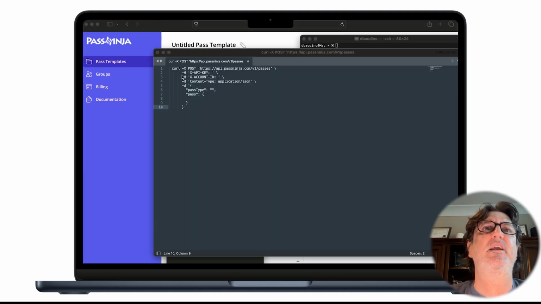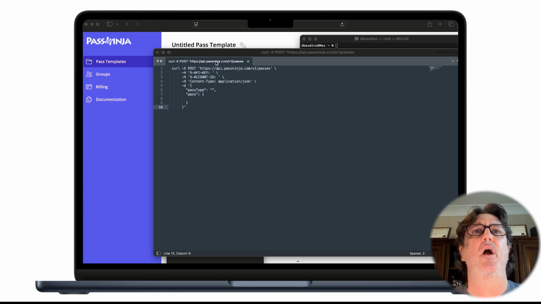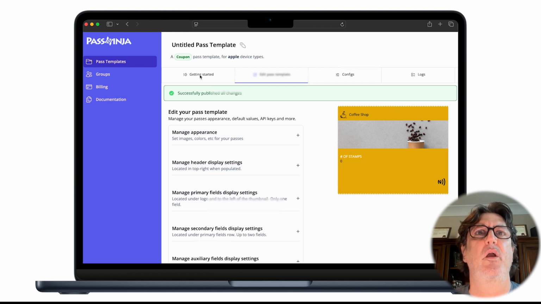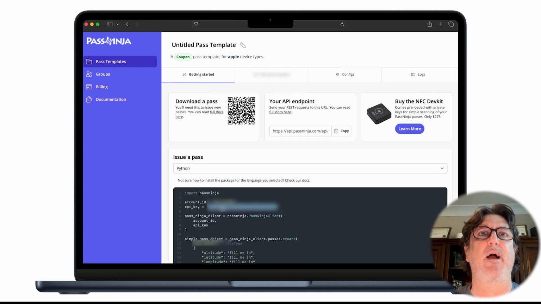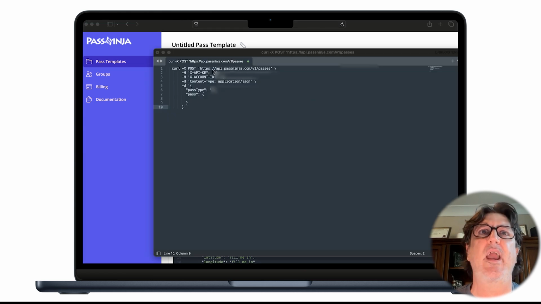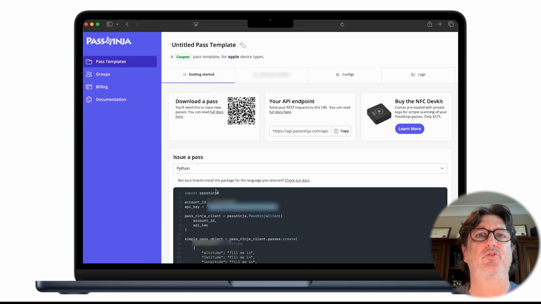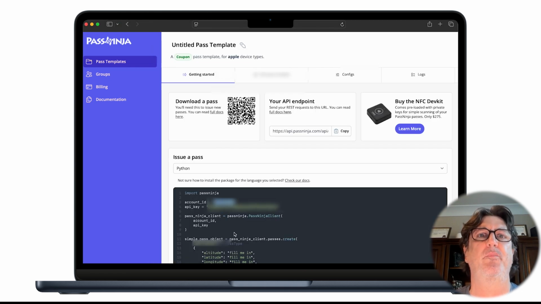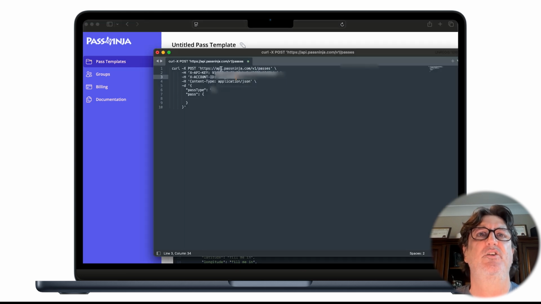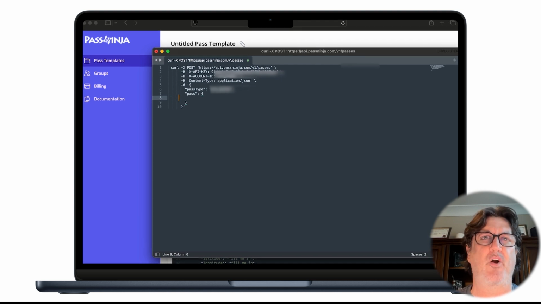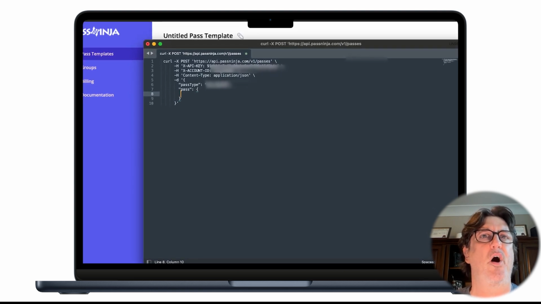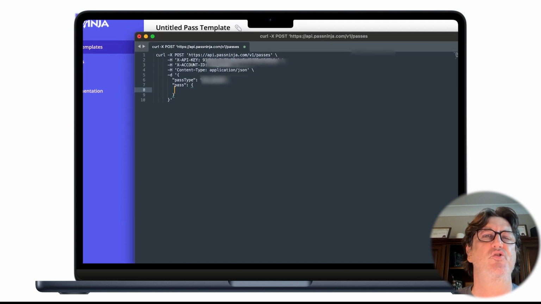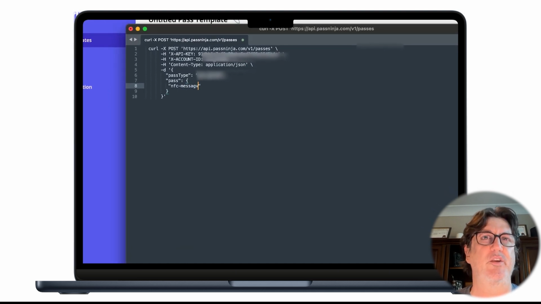Now I'm going to create a pass. So for that, I'm going to use a CURL command for macOS. So over here, I'm just copying from getting started the critical information like API key. Then I'm going to copy the account ID, and those are the important information, all from the getting started, and the pass ID. Unfortunately this is only for macOS, but I'm going to show you on the blog that you can choose the version for Windows and use it for Windows.